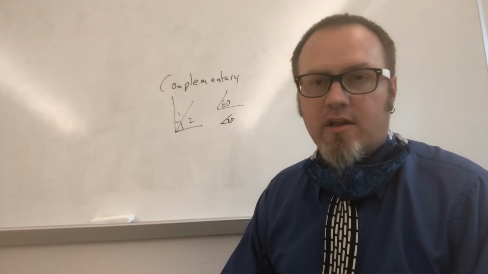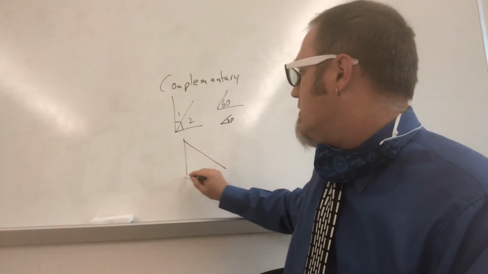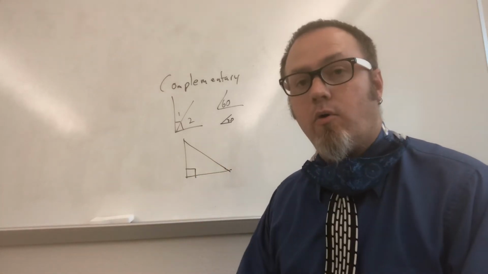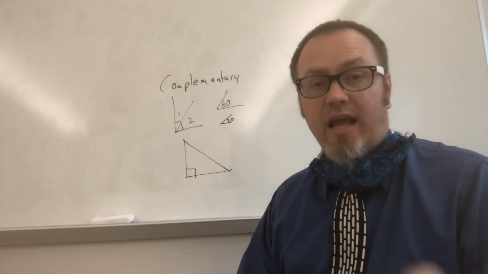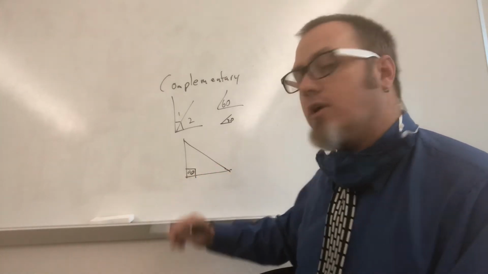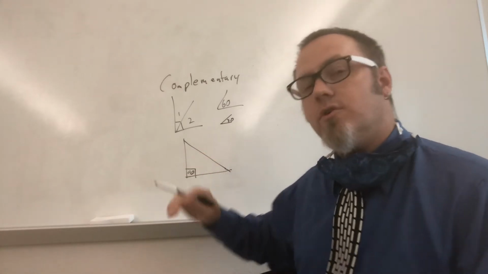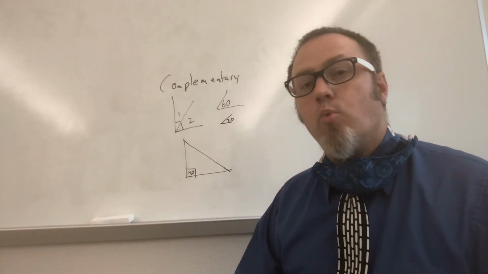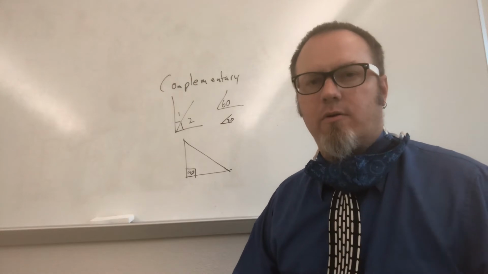The next thing that I want to say is if we have a triangle, this one's a little bit weirder, okay? If we have a triangle and it's a right triangle, all triangles are going to add up to 180 degrees. So if we have a right triangle, that's 90 degrees of it already down in the one corner. If we look at the other two corners, no matter what they are, even if we don't know what their measures are, we know that they are going to be complementary angles. They're going to add together to make 90.